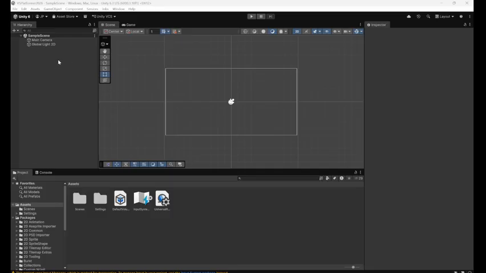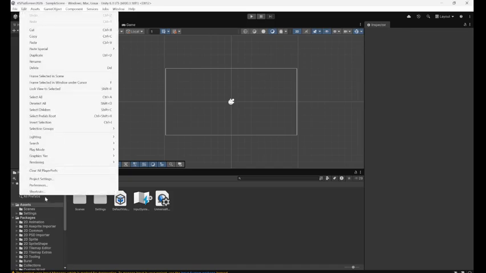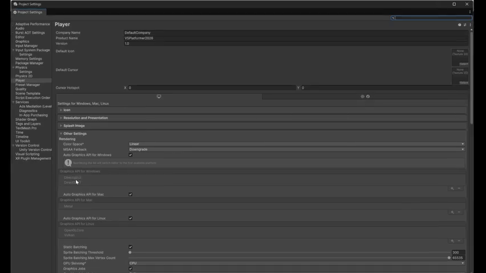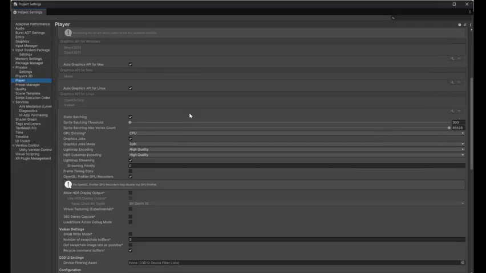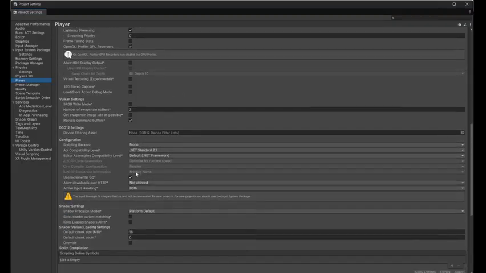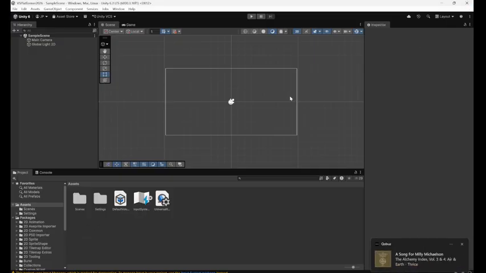Okay, so first thing, I am going to be starting off with the old input system. So we want to make sure that that is activated. Let's go to Edit, Project Settings. Under the Player tab, we can scroll down until we find the Active Input Handling. I'm going to put both, and then if I select that and I close out, I've already applied this, but it's going to make you restart Unity, so that'll just take a moment. But I am here, I'm ready to go.